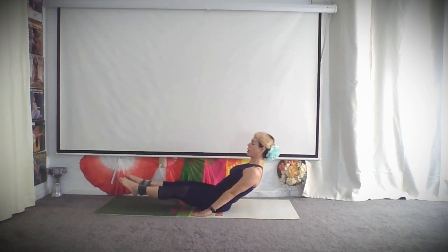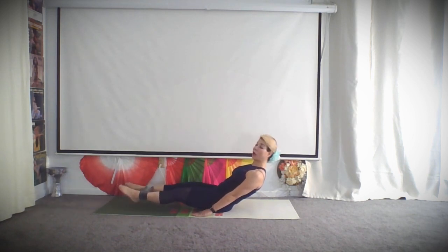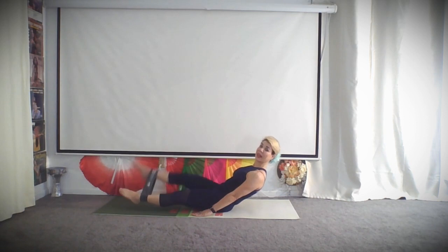I'm going to place my hands down so you can see the motion a little bit more from the legs first. We're going to keep the feet about hip width apart, or for me, to my strap's width apart. And I'm going to press it out and out and out a little bit more. Upon reaching number 8, I'm going to go up, down, a little bit of flutter kick. Not too fast, just working against the resistance of the bed at this time. Lift up, lift up, lift up.